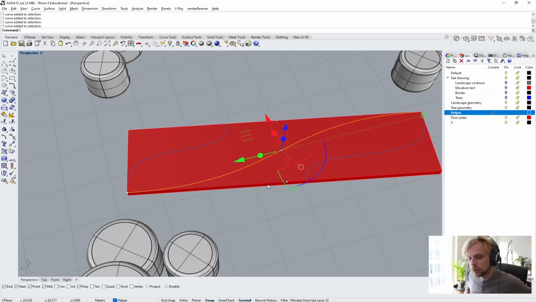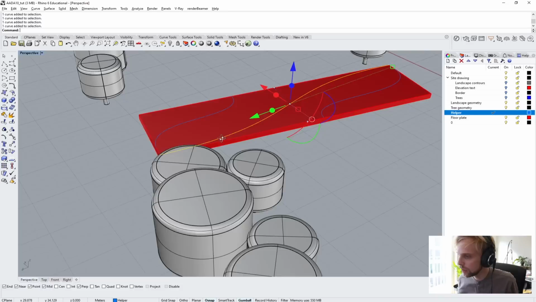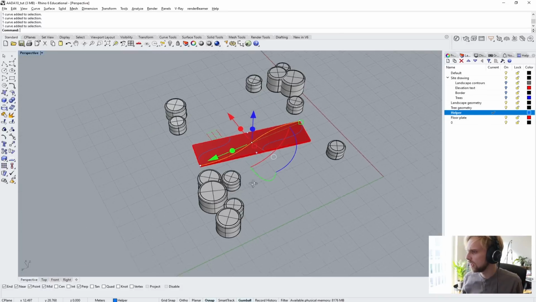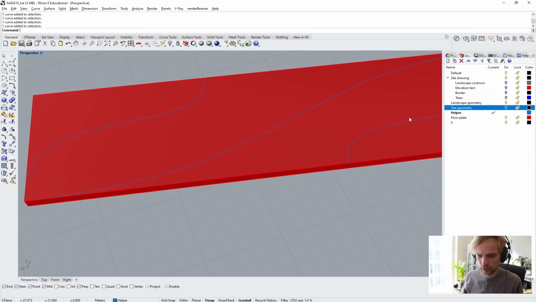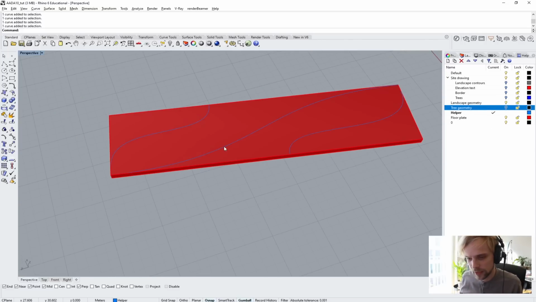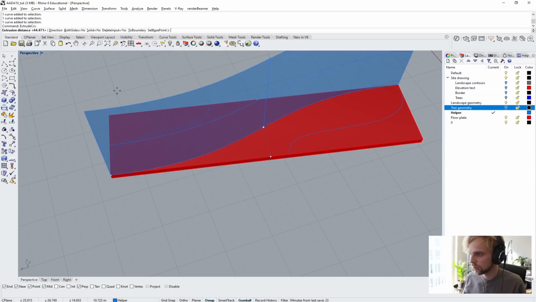Okay, so this wall is going to be volumetric, right? It's going to have thickness. And why are the trees here? Go away, trees. So I just hide the layer. So the wall will need to have thickness. If I do it now, let me just show you real quickly, and I will not even explain what I'm doing.